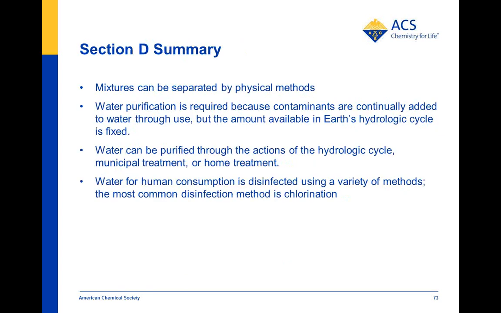So the summary, we're going back to the idea of mixtures, and we're using physical methods to separate them, and that's purification. We need artificial water purification because we keep adding contaminants, but there's only so much available in the Earth's hydrologic cycle. It talks about how we can purify water and how we can disinfect water for human consumption.